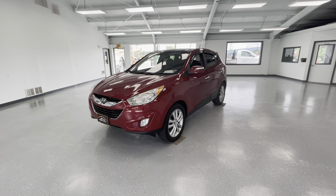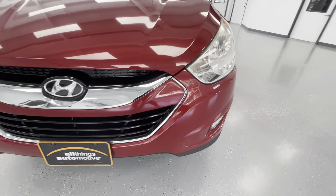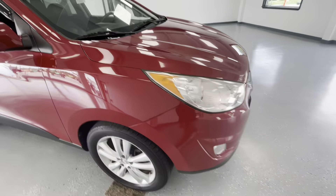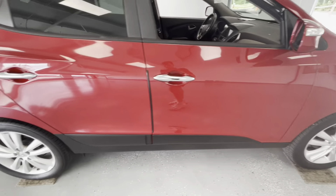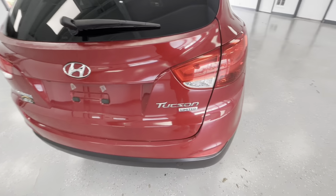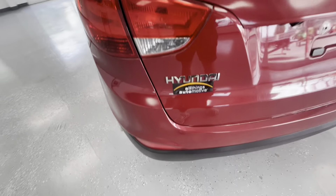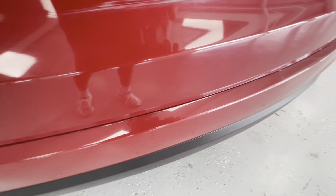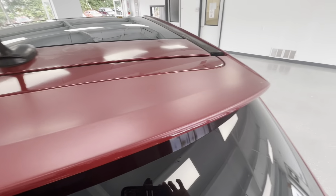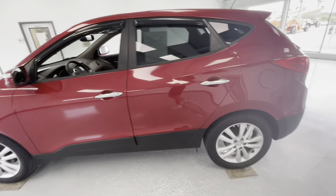For the final portion of this video, we're going to walk around and show you any imperfections. Being a 2011, this is going to have some wear and tear. Here in the front, you'll have your typical stone chips — the only way to avoid these is to keep a vehicle garage-kept its entire life. Moving down the passenger side, not much to see along the door panels. However, once we get back to the rear, there is some slight discoloration along the window, your typical trunk scratches along the bottom, and some of the clear coat is peeling up top. Moving down the driver's side, no scratches, no marks, no dings.